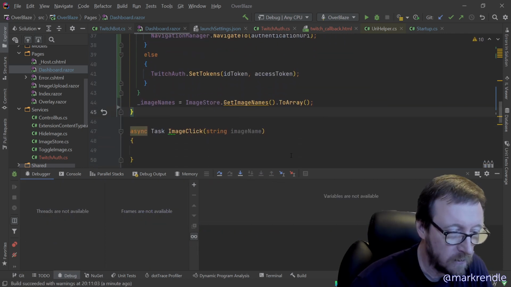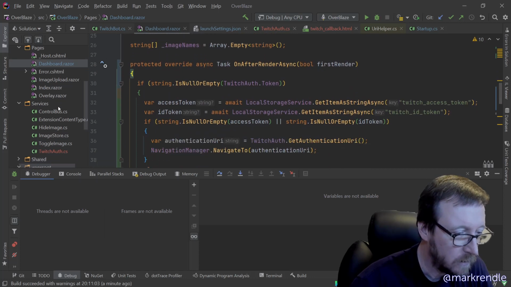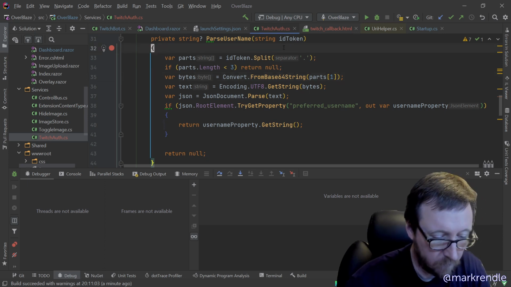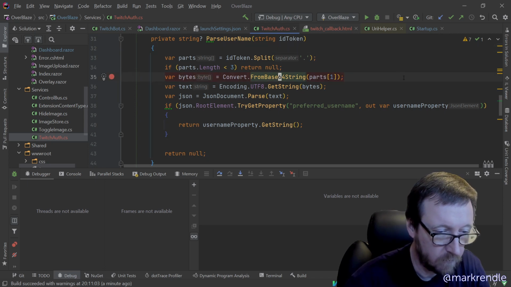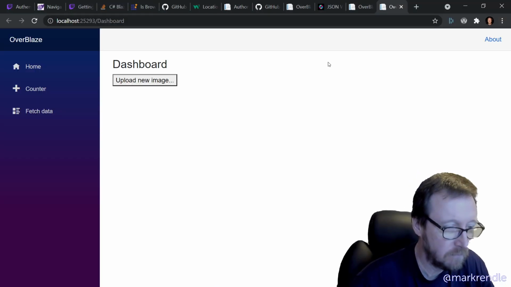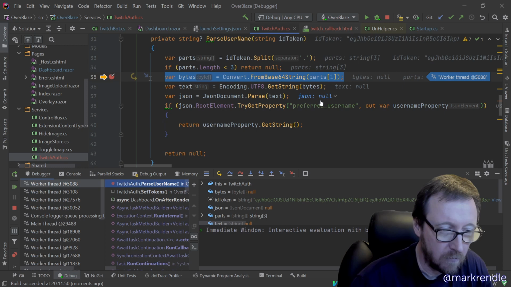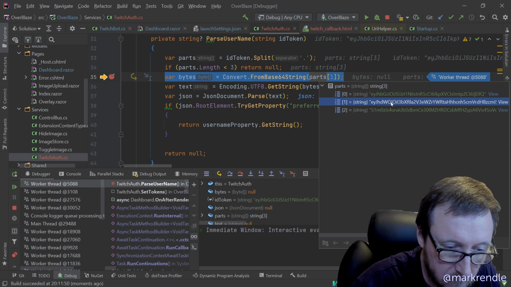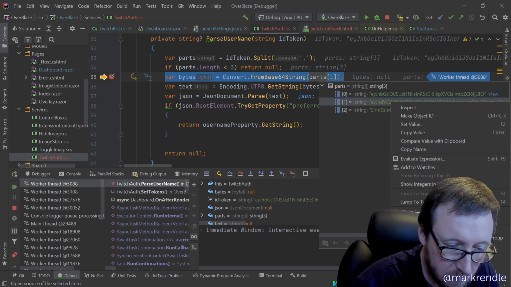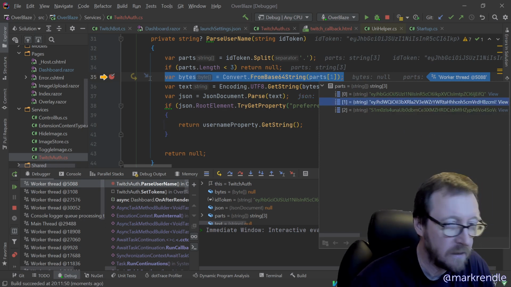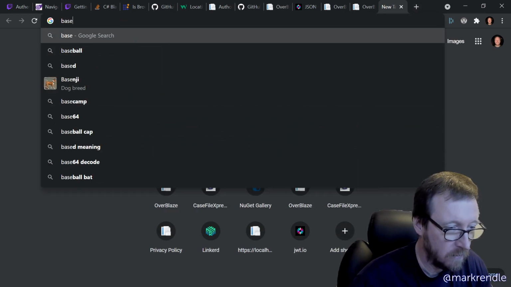Well, that's not right. Let's run this again. Okay, so parts 1. Copy value, and then base 64.